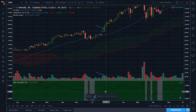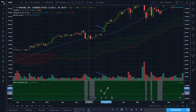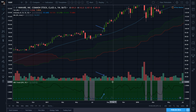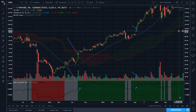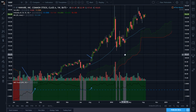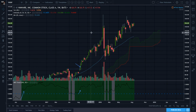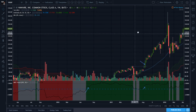And RSI, or Mansfield relative strength, going upwards, guys. Bouncing off the zero line, going upwards. So multiple occasions to get back in. Until here, I don't like this chop, this volatility. Whenever I start seeing a candle that has a long wick on top, I take a deep breath, remove all emotions, and say, okay, the market's telling you this stock needs a breather.